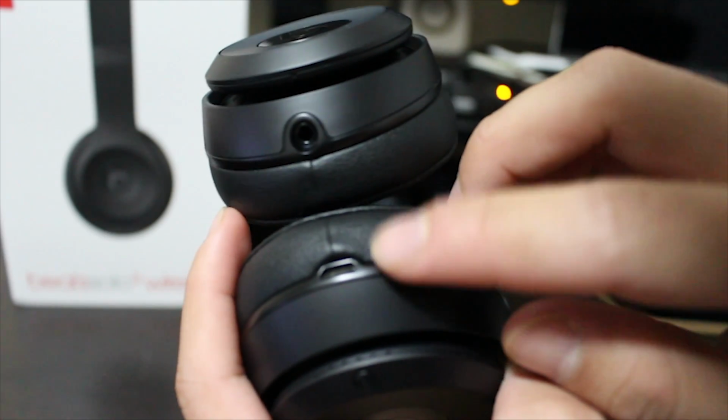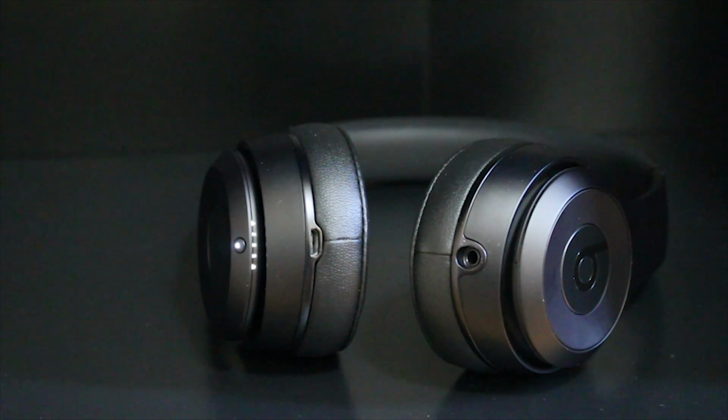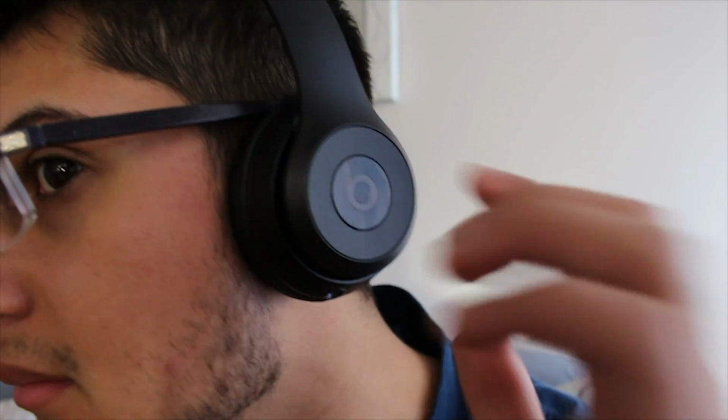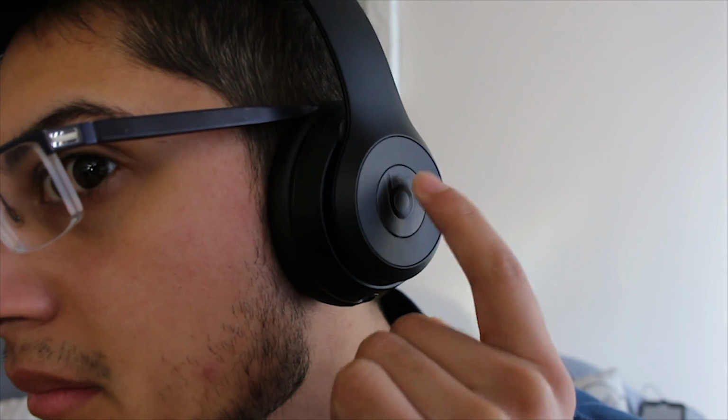On the bottom right side of the headphones is where the charger goes, if you use the Beats wirelessly. On the same side, you hold the button to turn wireless on or off, with lights appearing to show how many bars of battery life you have. To change the volume, press on the ring above and below the Beats logo. Use the Beats logo to pause, skip, pick up, and hang up phone calls.